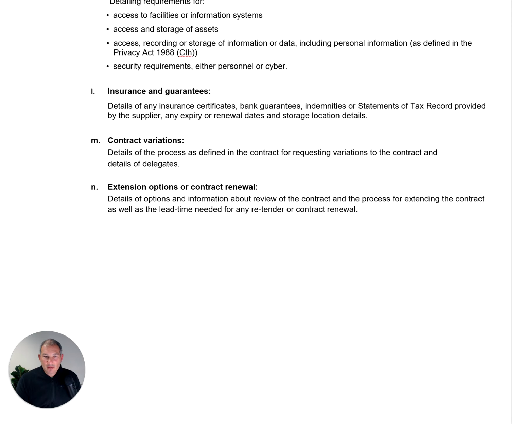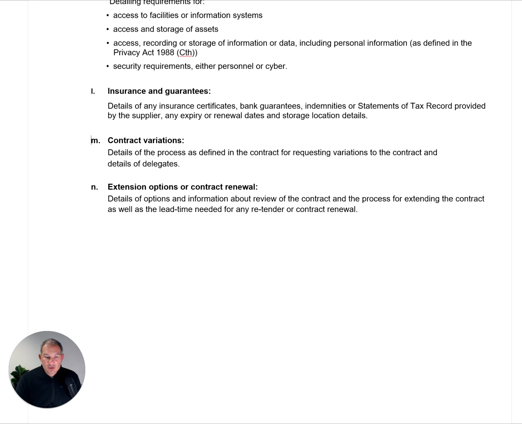Insurances and guarantees, not a big one except for bank guarantees. And what I mean by that is you want to record the fact that there is a requirement for bank guarantees. You want to record how much they are. You want to record in your contract management plan if they end, in terms of if they need to be renewed each year, and any other obligations that relate to the bank guarantees, because that is one key way that the Commonwealth is protected. And so you want to make sure that this bank guarantee is current, in place, and provides the appropriate amount of protection that it was inserted in the contract for in the first place.